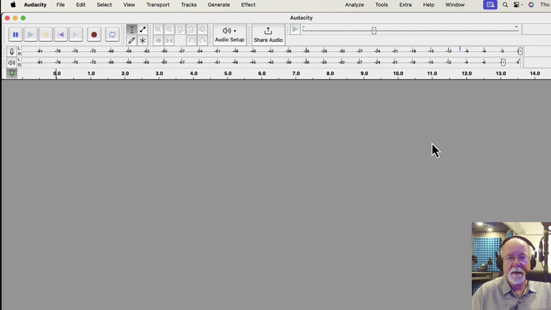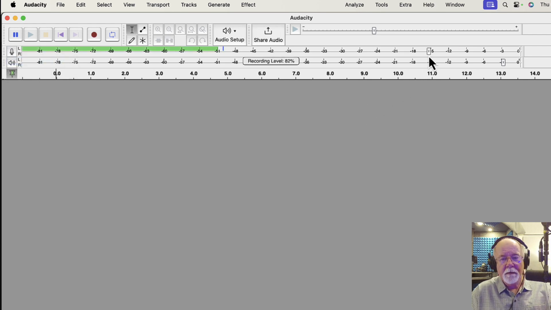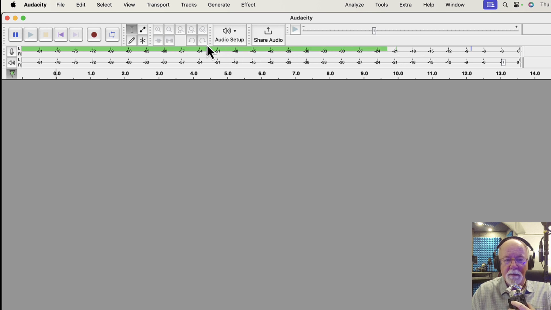Now, here's the one exception to what I just told you. If I bring the mouse up into the record meter toolbar, that slider is going to move. And there it is. It's moved right here. Let me enable monitoring again. If I bring this up and I start talking into the XY microphone adapter, let's bring some gain up here in the adapter itself. It is allowing me to move the slider around, even though I am recording through the gain on my Zoom H6.